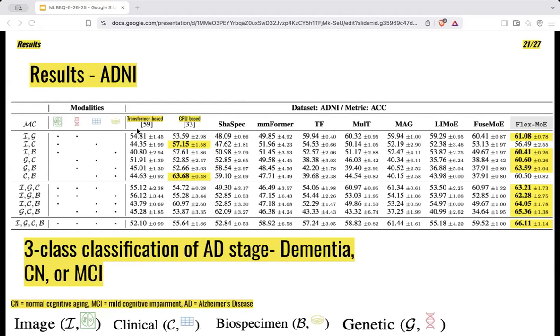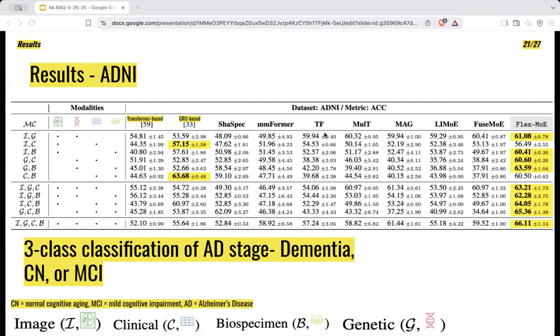So these are some of the results that they found. This is for the ADNI data set where they did the 3-class classification of the Alzheimer's disorder stage. And they found that their model obviously performed very well. And you can see that their model accuracy was increasing as more modalities became available. I think Fuse-MoE was one of those baselines that they were comparing to that said that they were capable of handling multimodal data. But as you can see, as certain modalities were missing, it struggled with the accuracy in those cases.